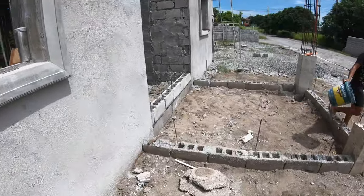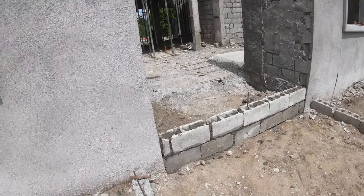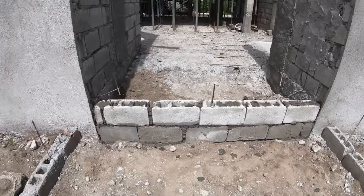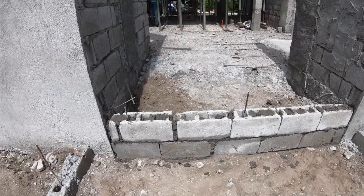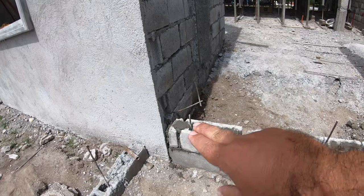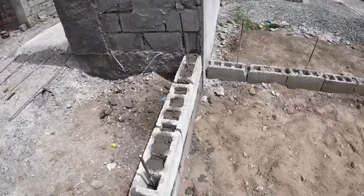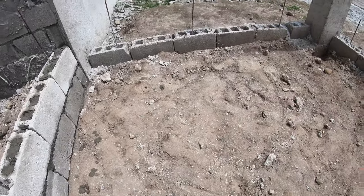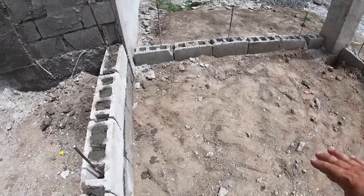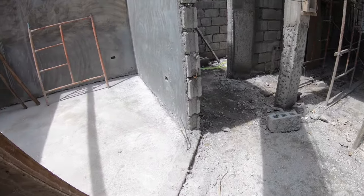So a little continuation of the front porch. They did finish putting in the hollow block yesterday afternoon. We got it up to the height of the floor grade beam here. So then it should have one step down and then out onto the actual front porch. They're starting to push in fill material, to get it up to grade.